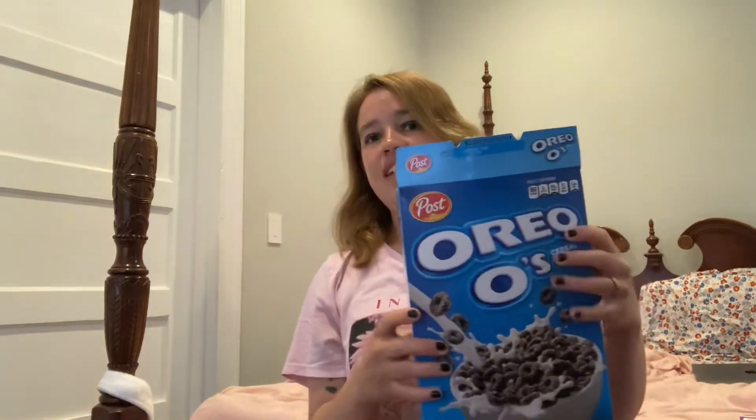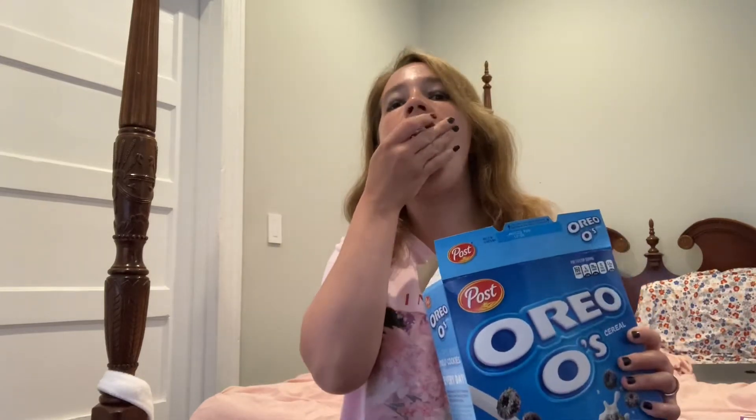The flavor of this one is tropical punch, which is that blue kind. And now for the Oreo O's — as you may already know, they look like this. They kind of taste like Cocoa Puffs cereal. I don't actually think I remember having these, but I do remember seeing them at the grocery store and on TV commercials a lot back in the 90s. They now have these again today.